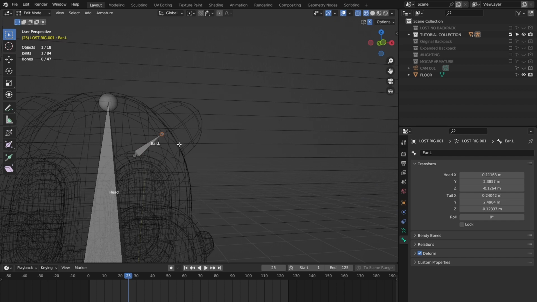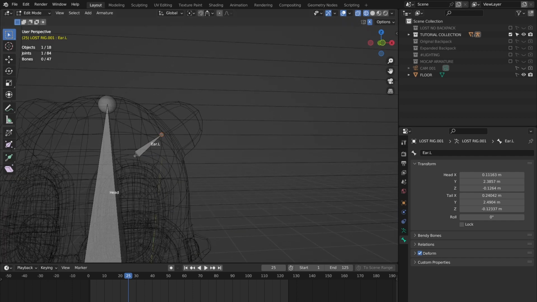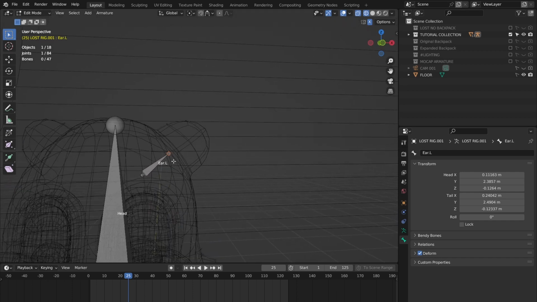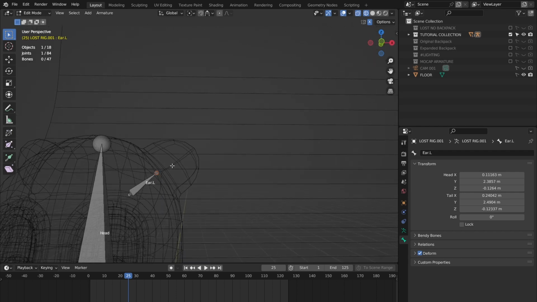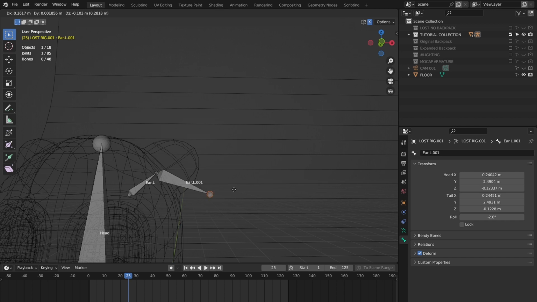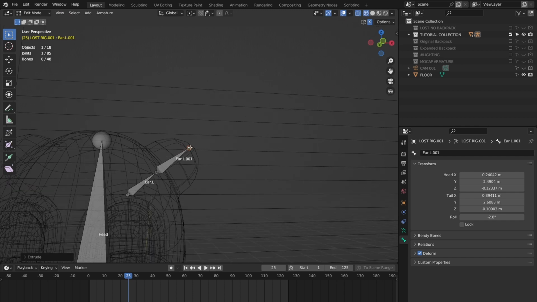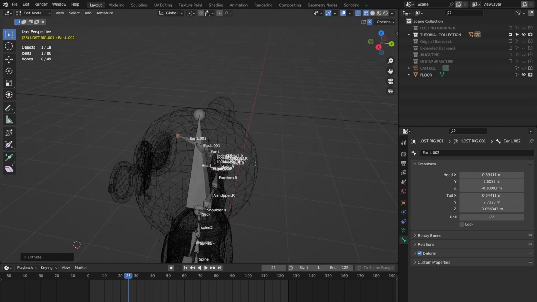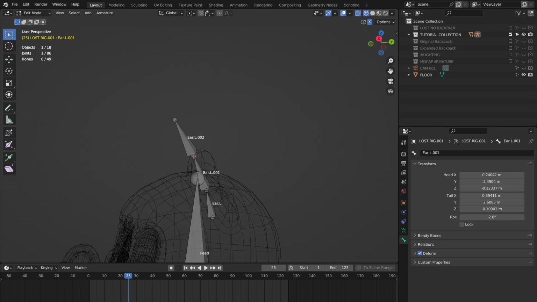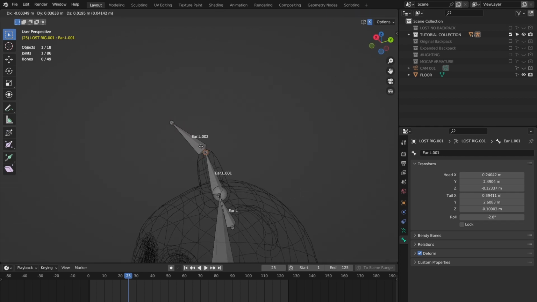Now I'm going to pick the very end of this bone and create a couple more bones just to drive some of the ears. So I'm going to pick the end and press E to extrude, and then extrude another one in more or less the same direction out towards the very edge of the ear, and then pick another one and do one right at the end, so a leaf bone right towards the end. And just spin around your model and try and make sure that the bones are kind of as within the center of the mesh as possible.